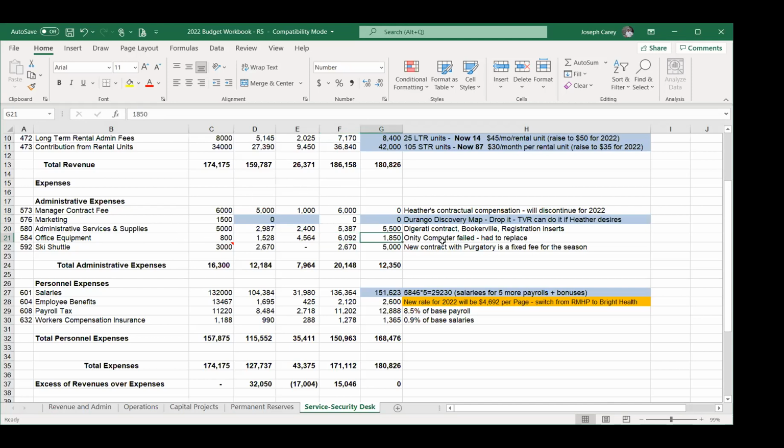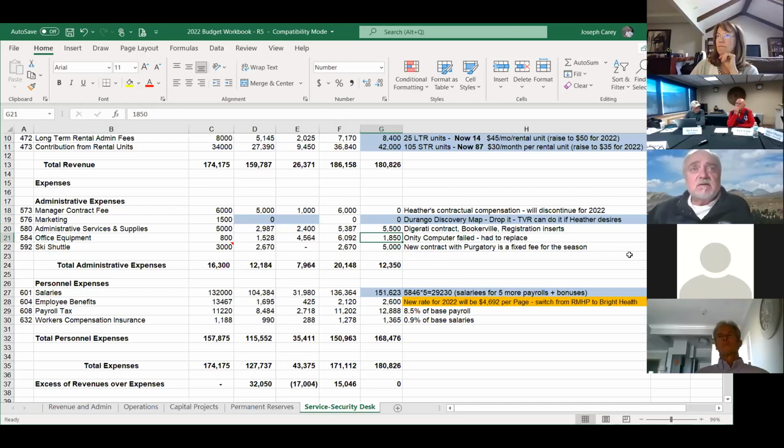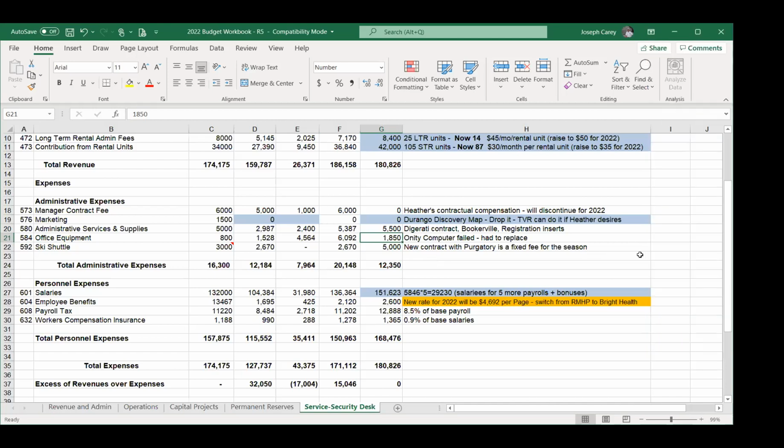Good Lord. Well, what do we want to do? Do we want to buy a new one and keep the old one as a backup so that we don't have a failure? We've seen what happens if that system fails. It would be terrible if that happened during ski season or during the summer. So if we can, yes, if it doesn't put us way over. Okay, I absolutely concur. I think it's imperative that we have a backup system in place. How much money do we have in the bank in that surplus account? For 37,000, yeah.